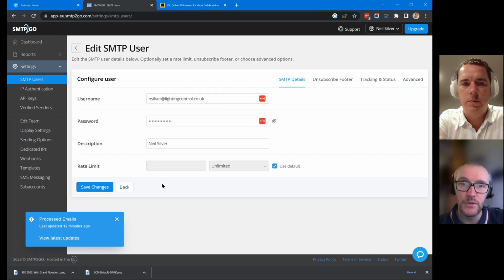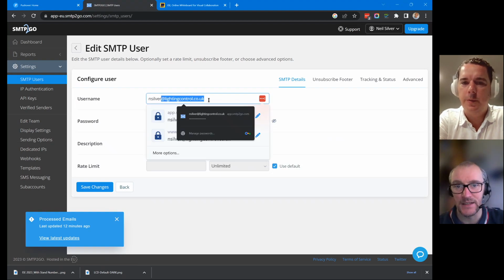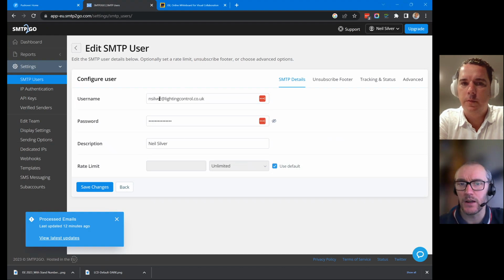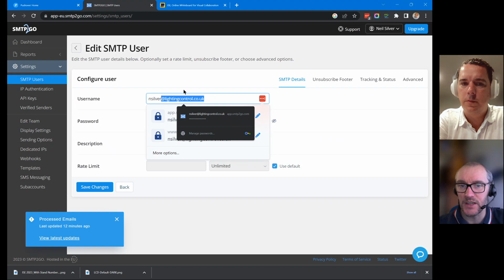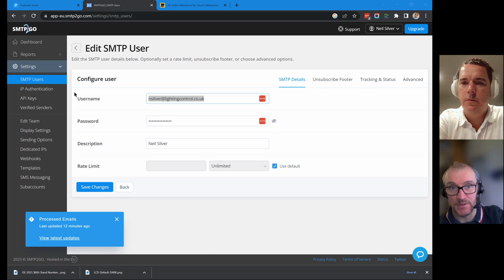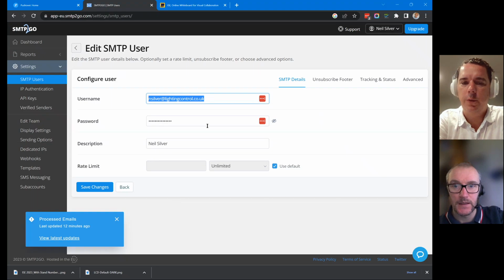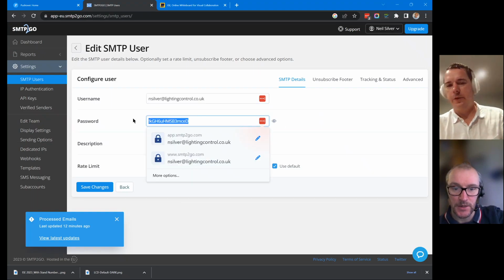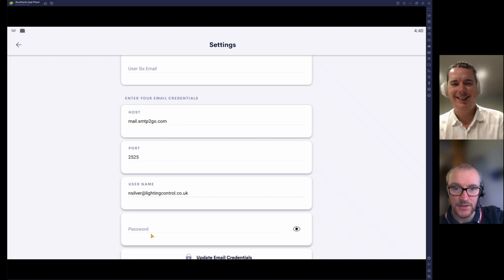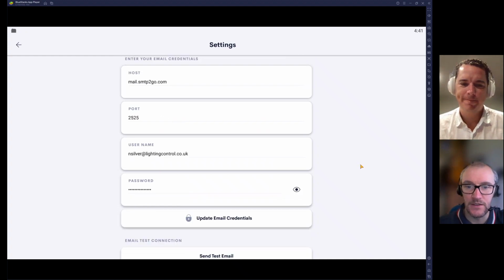Now, one thing to note here is usernames on SMTP servers have to be email addresses. It has to have the syntax of an email address. Even though I know we did have one support case where somebody had set up their username as just a short username, that will work on SMTP2GO, but it won't work for email. They have to be email addresses. I'm going to change my password later, but this is just an account used for testing.